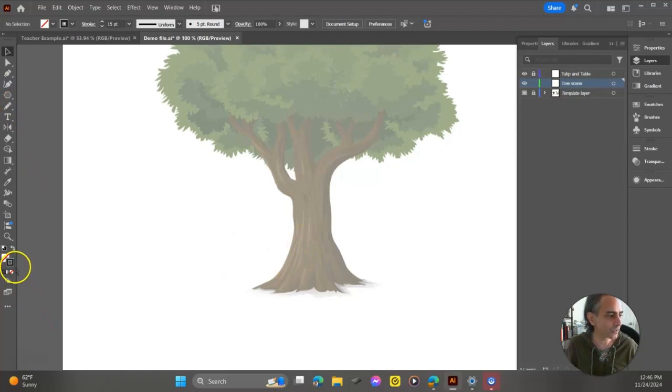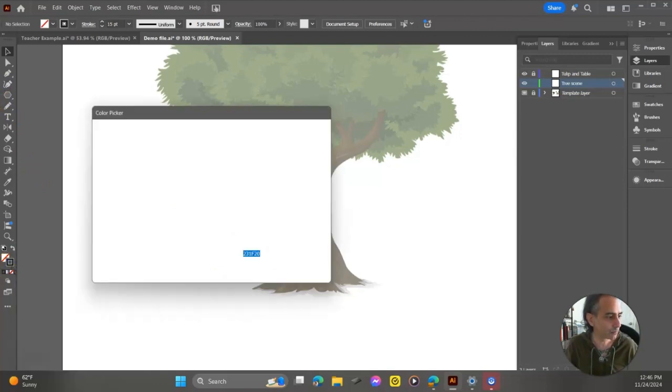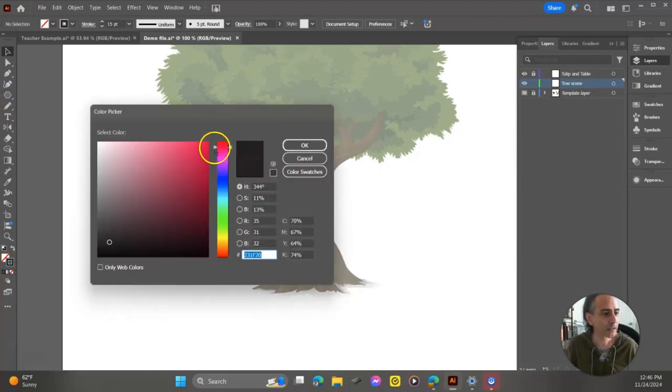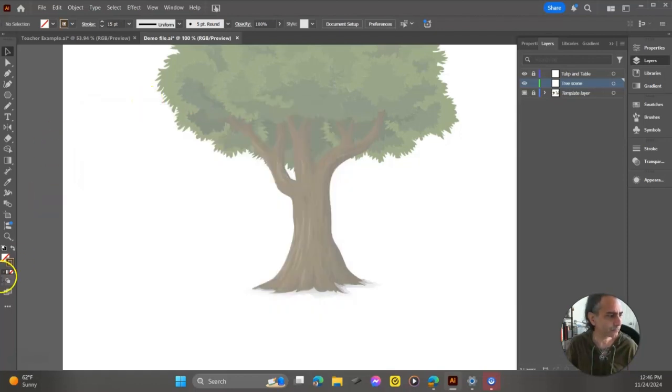You can select a custom color by double-clicking on here, maybe going to the yellow section and making a dark color, like a dark brown, or you can simply grab your eyedropper tool as well. I'm going to create a brown about there. You'll see it update. So here's what I'm going to have you do.